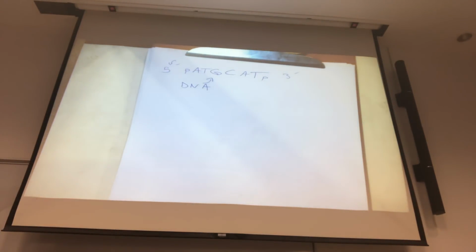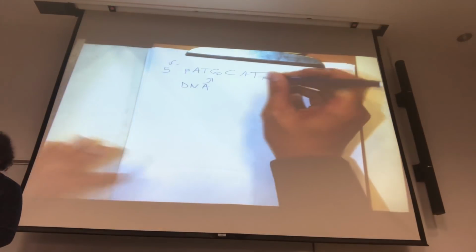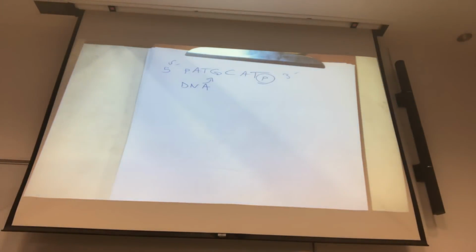The above thing has a 3' OH. Is that true? It's actually false for this example, because what's on the 3' end in this picture? The 3' end on this picture specifically is a phosphate. So this does not have a 3' OH. There's a phosphate in this picture. That's why you have to interpret the picture instead of just memorizing facts. You also have to interpret what is given to you. So it has a 3' phosphate, not a 3' OH.